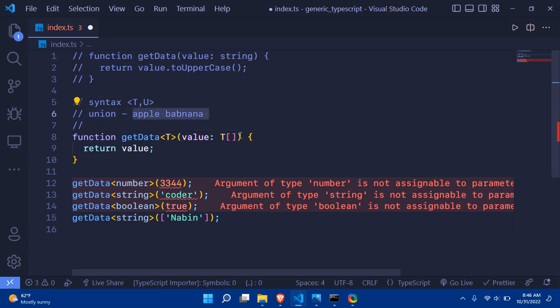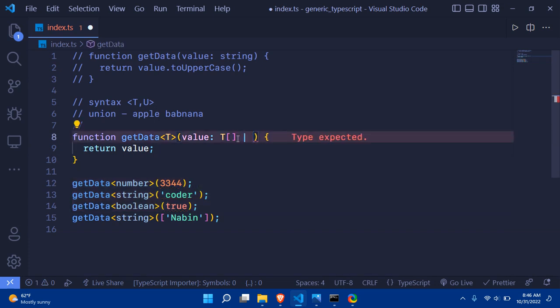So like this, we have an array. It's complaining over here, because this is actually not an array. This is a data type other than array, which is a number or a string. So we can pass this OR operator, and we can make it T. Now our code accepts both the array as well as the other data types.